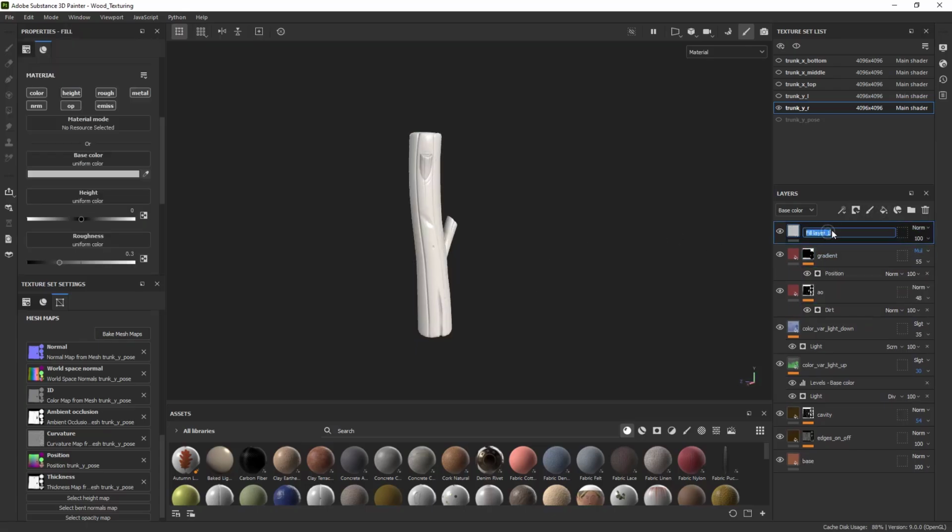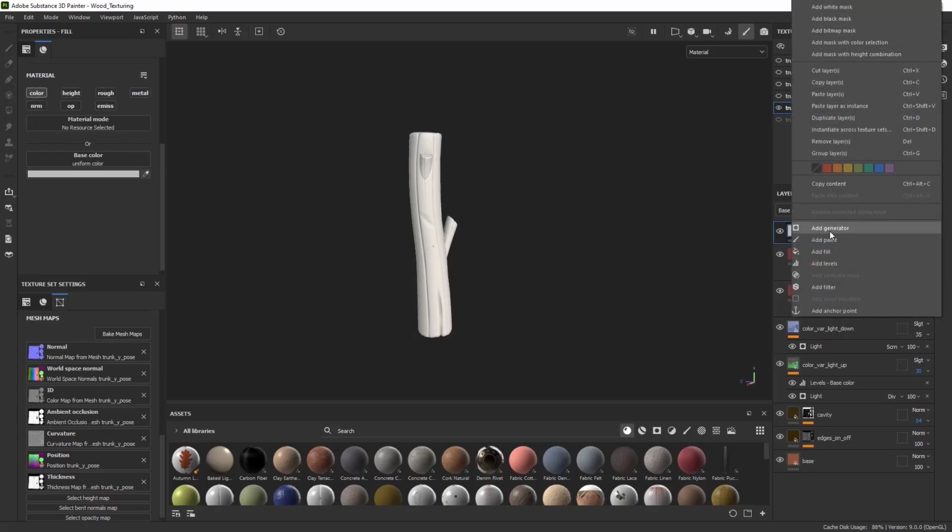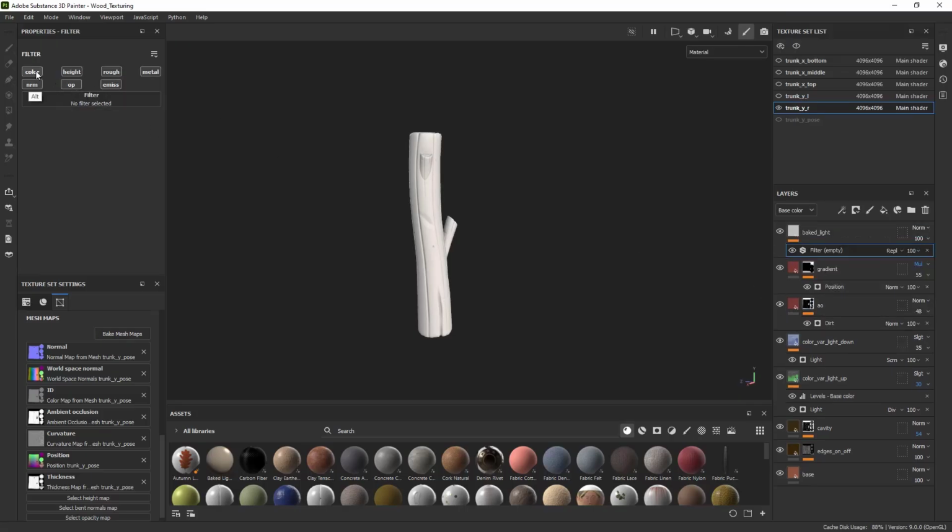Also, we can create baked light. I like to use this effect, baked light, that we can use color only. Here I'm gonna use a filter, only color also, and bake light. This one here, it's really cool.